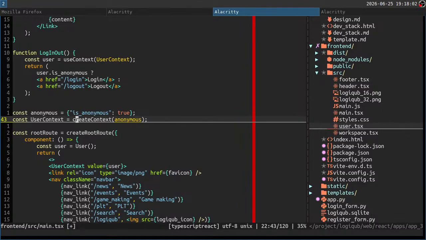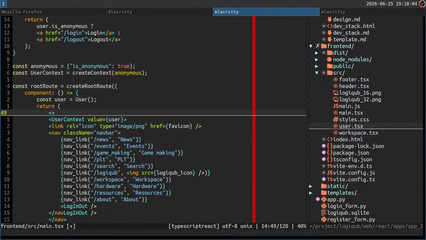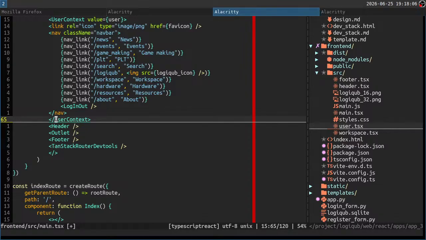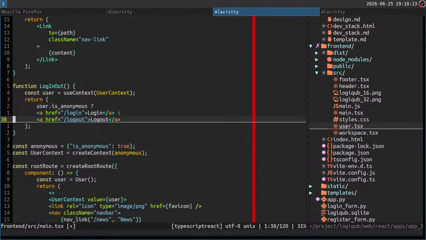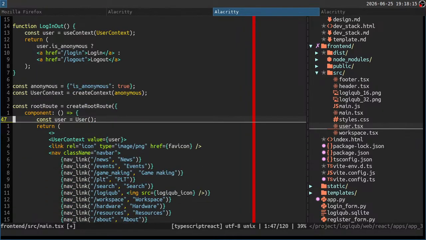And the user context is captured properly. So now I can catch the user from the context and everything is working. That's a big victory.